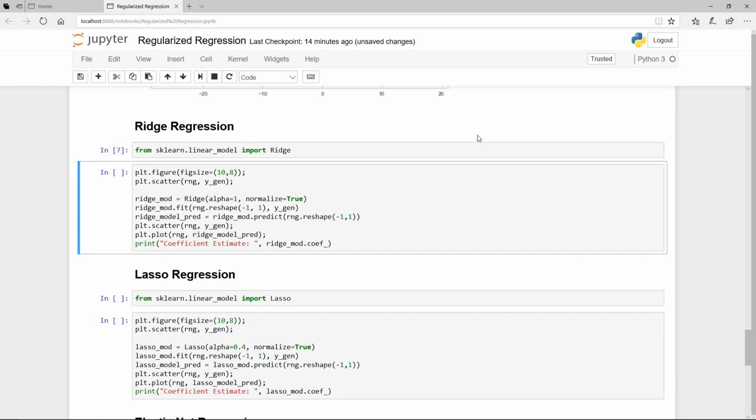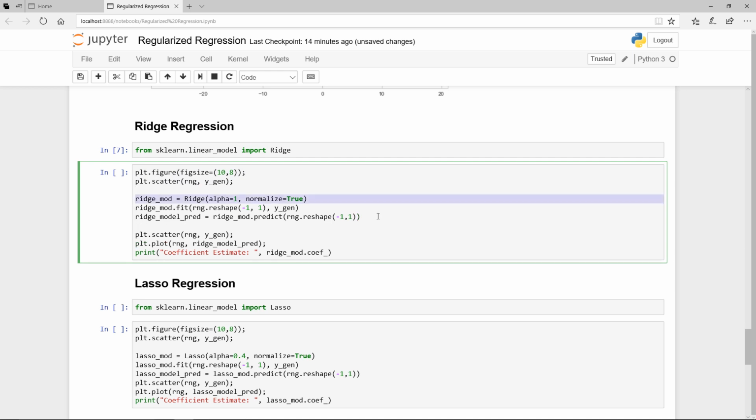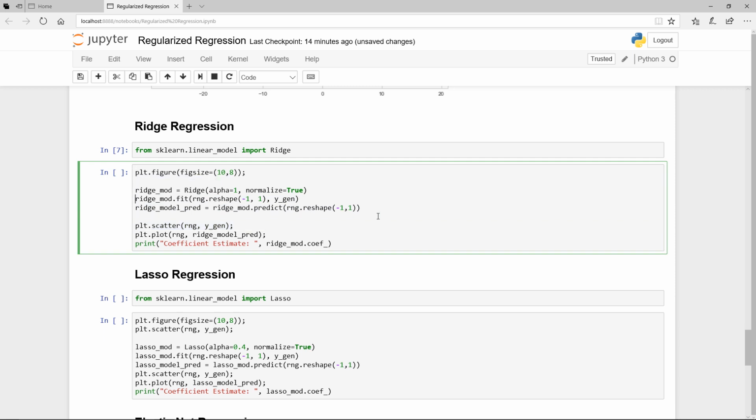All right, remember this is a regularization technique. So let's see what the effect is here. We're plotting as usual what we had before, the figure, the scatter diagram, and this is our model. This line really is just setting the ridge, and also setting alpha equal to 1, which is quite large, and then we're fitting the model here, and finally we run the prediction on the x, or the independent variable. We plot the scatter diagram, which is already done here, so let me just delete that. We don't need to repeat that.